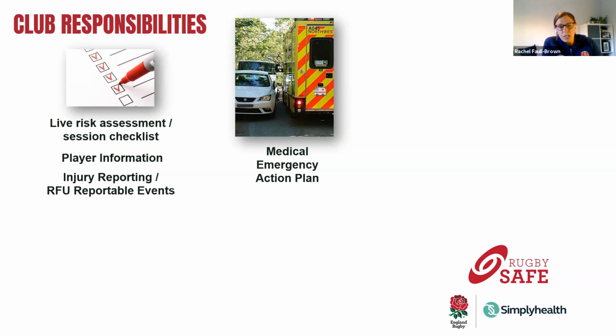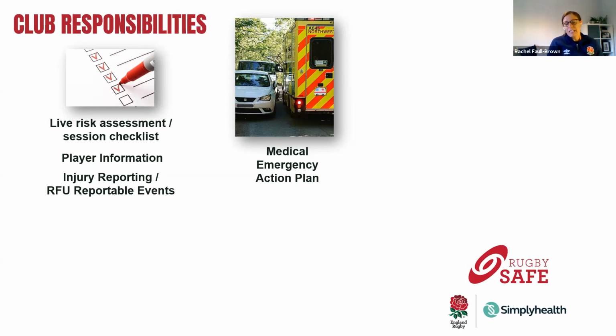So moving on to the next bit, there's that ambulance picture there, and that's a prime example, I think, of some clubs on a Saturday or a Sunday where people have just dumped their cars because they needed to get in and get changed or whatever, and then should an ambulance need to be called, it can't access the venue. So that medical emergency action plan is really important in terms of having something in place.